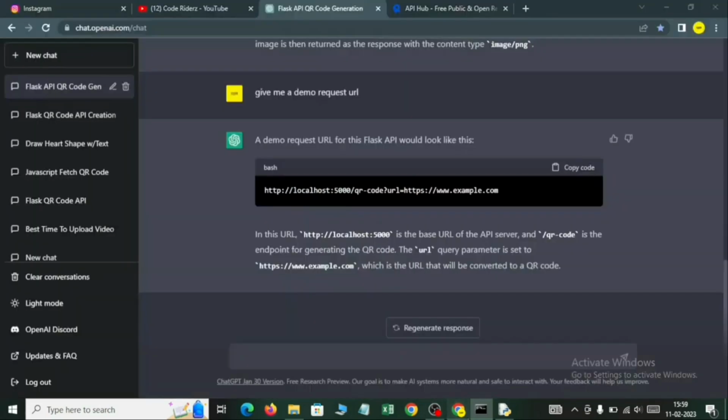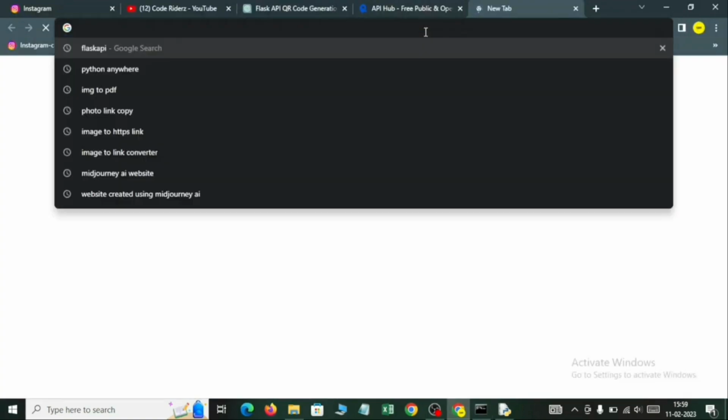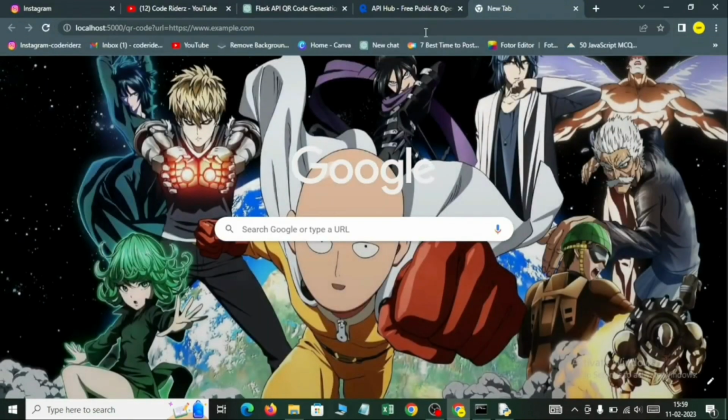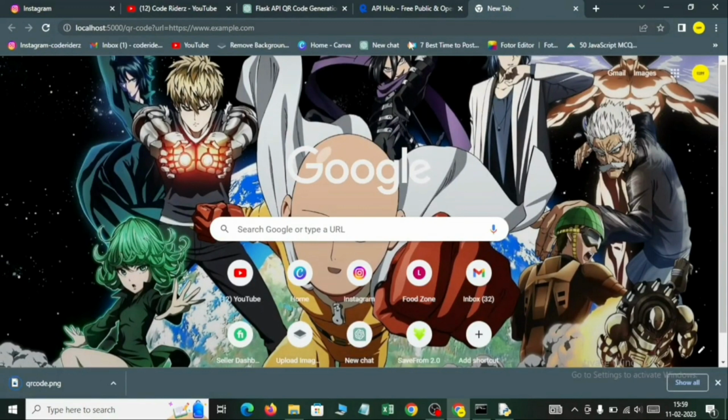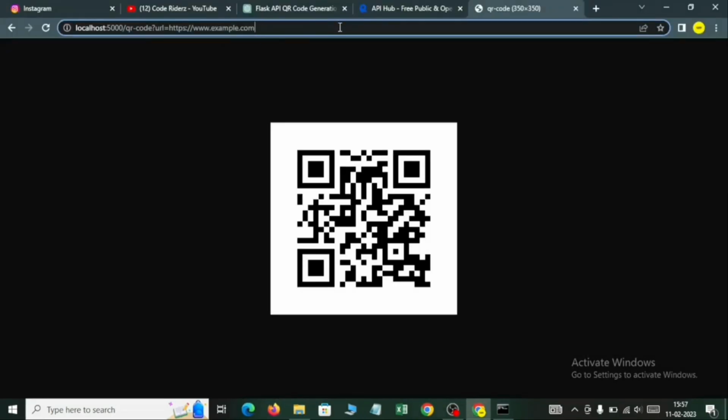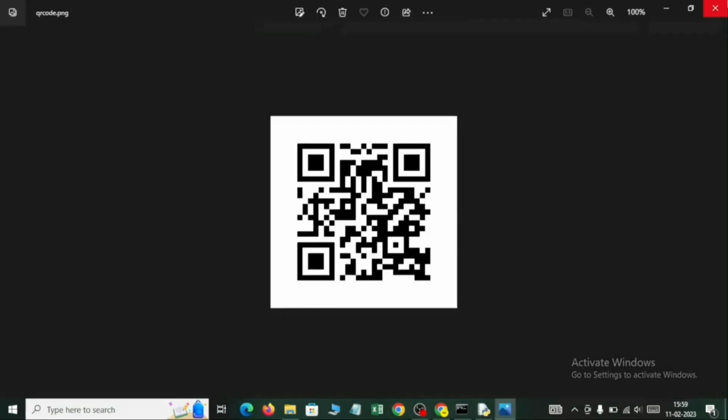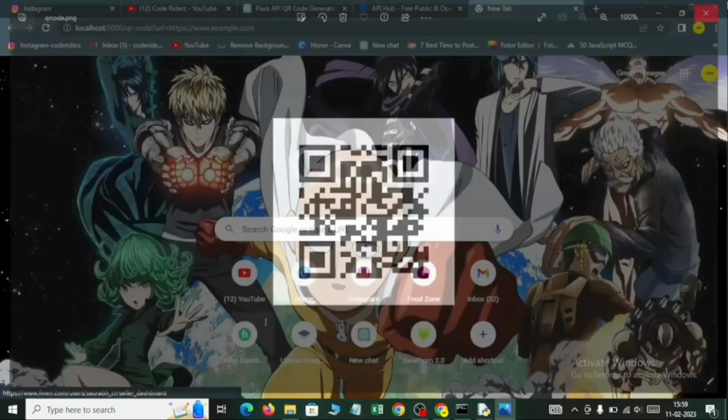Now let's see what response we get. We copy this URL again and paste it here. Now you can see the QR code is getting downloaded. I will just open this. We have downloaded the QR code.